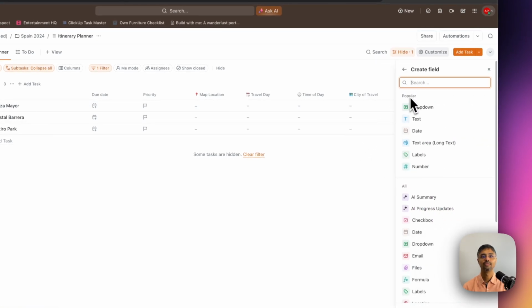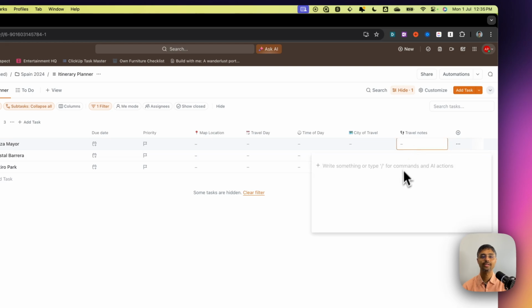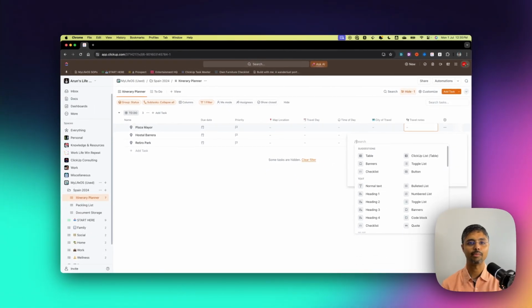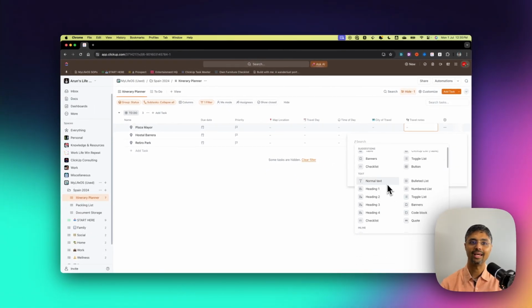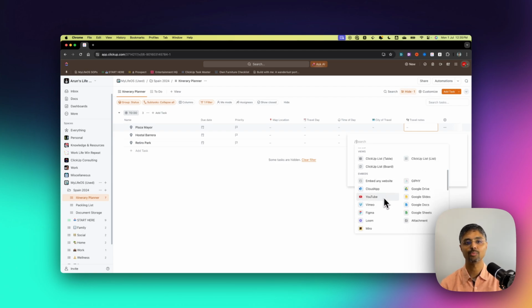Now, a simple text field, a long form text field in fact, to capture my travel notes. Here it is. Travel notes allows me to capture information that would go into a scrapbook, for instance. It's a pretty rich text field. If you just click on the slash button, you can see that you can make the travel fields quite rich with information. You can add tables, banners, checklists, and formatting is available. You can even embed details from anything that you might have uploaded. You can even bring in cloud data. You can add links over here, and so on and so forth.